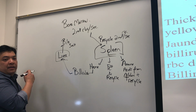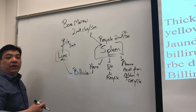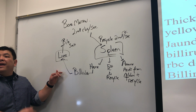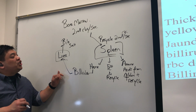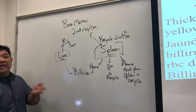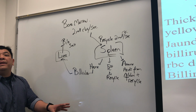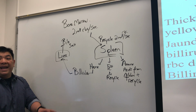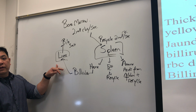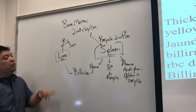So if you're an infant and your liver has never been functional, all right, and actually in utero, the actual pathway of blood flow, you detour blood. We say you have a shunt in the liver. So then we detour it away from the liver. We're going to see that even in the heart. There are slight changes in a newborn baby versus a baby that is in utero. Right? There are some massive changes. One of the changes is that in utero, blood doesn't even go to the liver. It's only once the baby's born that we bring a lot of blood to the liver.